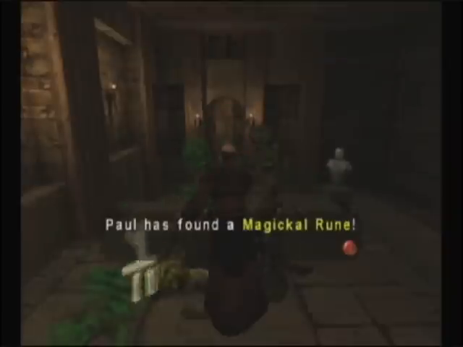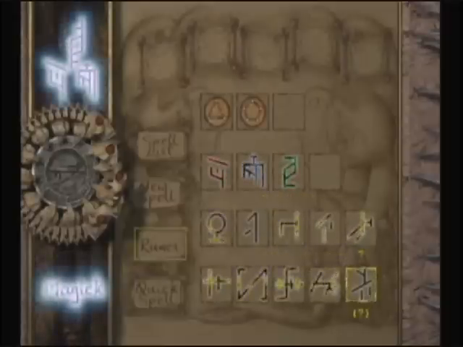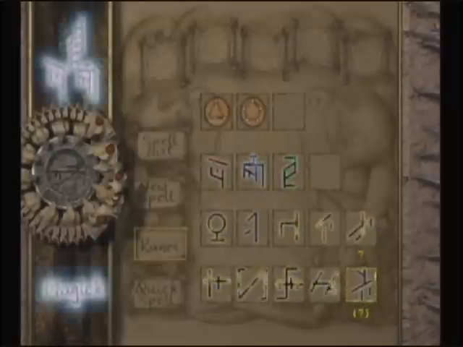Whoa, you're a big fella. Huh? Oh, you had a rune. Nice. Okay. So we've got a mysterious rune now. And no idea what it is. Is this the mystery rune we're going to need for 5-point things? Let's just try it. 5-point.